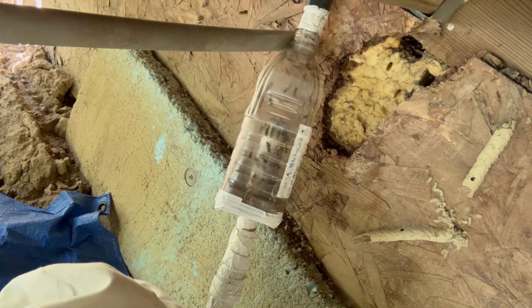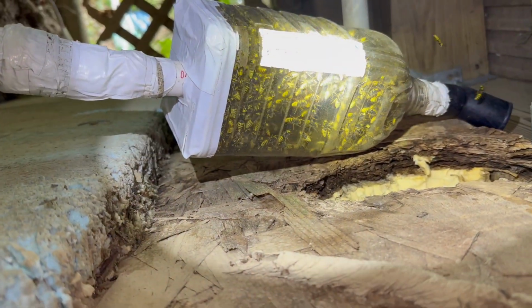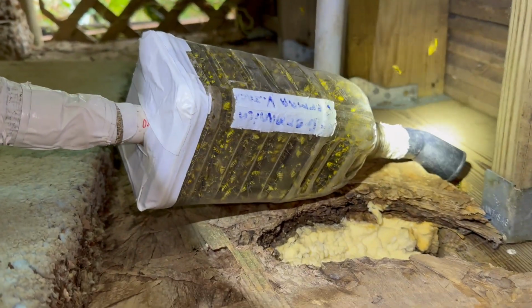The nest was deep inside the wooden foundational structure of this residence in an inaccessible area, so we arranged an Attrition Collection to capture thousands of flying Yellowjackets for use in Venom Immunotherapy, or VIT. It was a very productive nest, and we were glad to put these wasps to good use as they will ultimately help improve and even save the lives of venom allergy patients around the world.